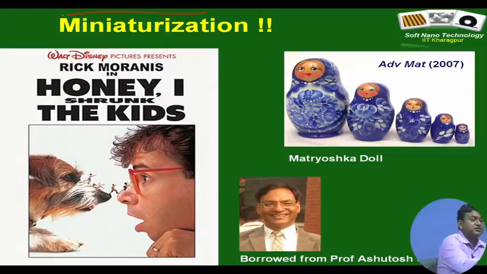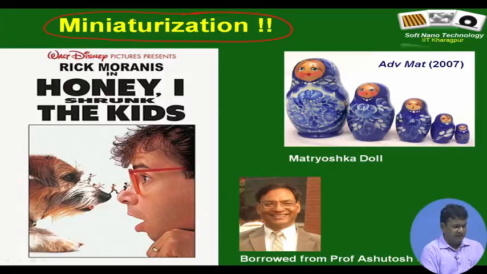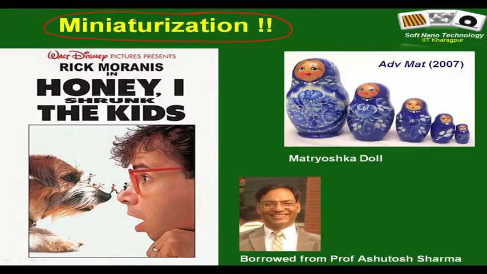So, you start with something big, and then you lead to something that is small. You have seen an example of this while we were talking about the use of a reticle in projection lithography, but here this was pioneered by Professor Ashutosh Sharma at IIT Kanpur. What you see is very simple. Use a special type of material called hydrogel. Hydrogel, again you can just search what it is.